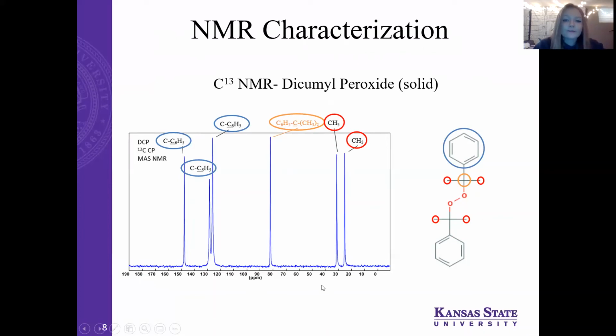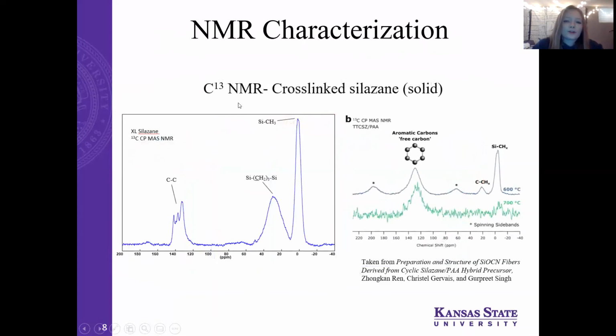And then finally, we've got our NMR spectroscopy for the cross-linked silazane, and this is probably one of the more important ones. This is after cross-linking. So we have a solid, we have that more amorphous structure, and so it's difficult to actually draw a super accurate structure for this because it is amorphous. There's lots of possibilities. So what we will look at is our peaks and what the peaks would imply about the bonds in that cross-linked solid. And that's of course based on the literature.